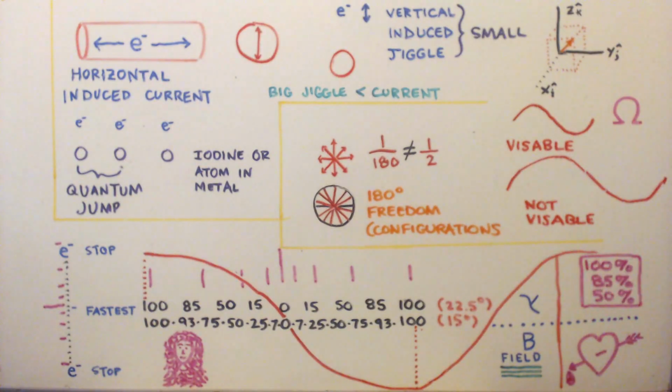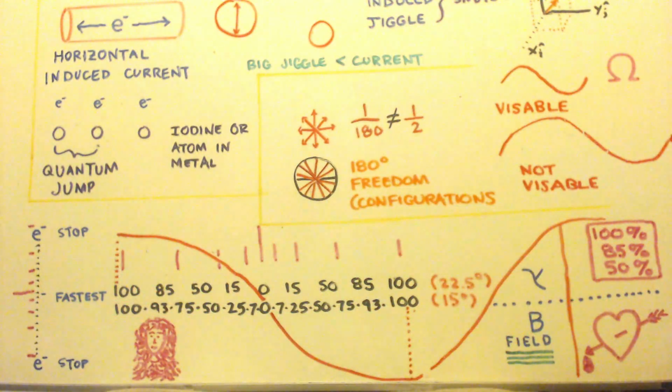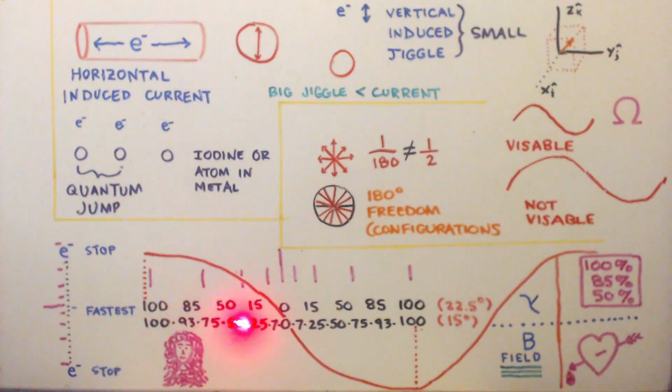Okay? Now, why do these things oscillate? I wrote down the probabilities, right? Percentage probabilities for the 22.5 degrees is on the top here. I took all the 15 degrees. These are all 15 degrees apart, right? It's a sine wave. It oscillates. See how I got a lot of space in between here and here? That's because from here to here, you're just standing there.